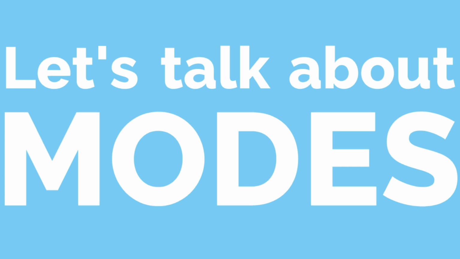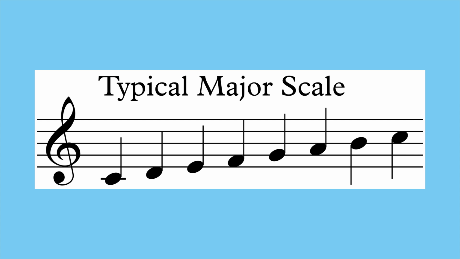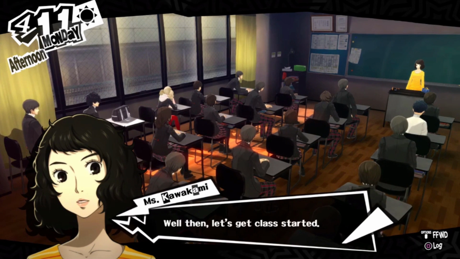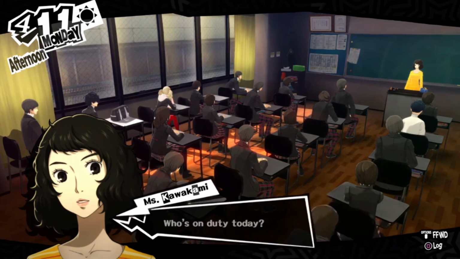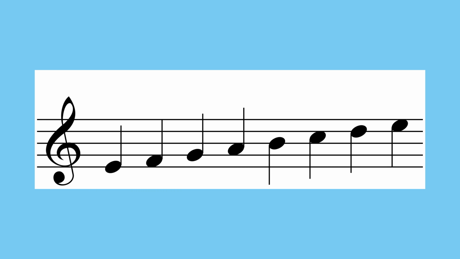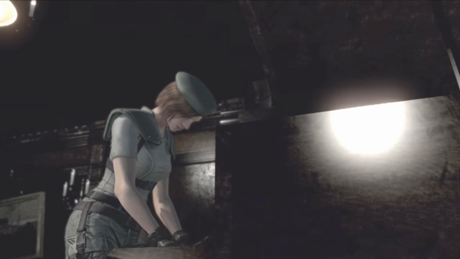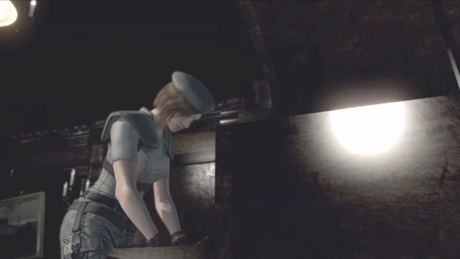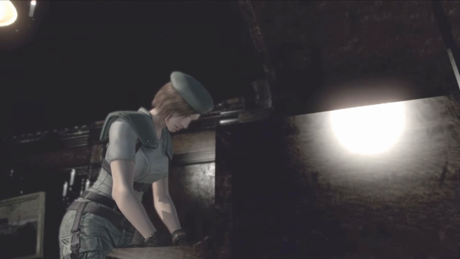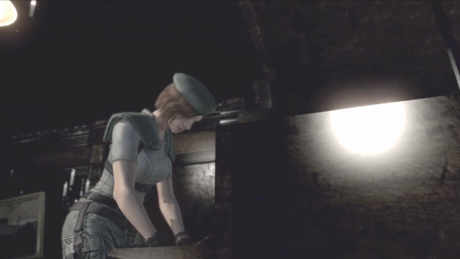Let's talk about modes. Basically, modes are scales. Specifically, they're scales that can be derived from your typical major scale. When students first learn about modes, they often learn like this. If you take a major scale and then start it on a note other than the root note, you get a mode. This method is great if you just want your piano student to play a Dorian scale so you can get them out of your basement, but it not only doesn't explain what a mode really is or why you should learn about them, it also makes the whole concept of modes much more confusing.